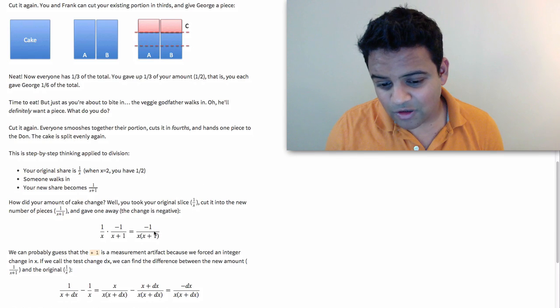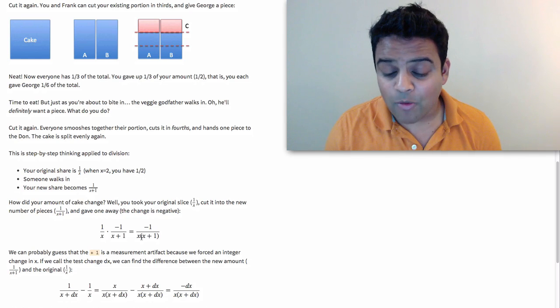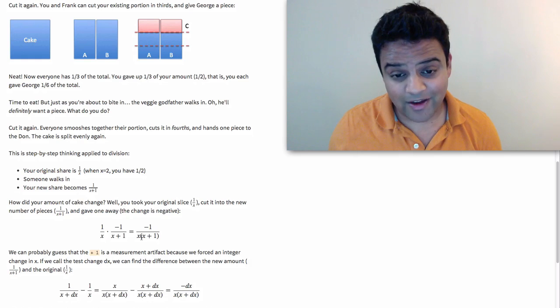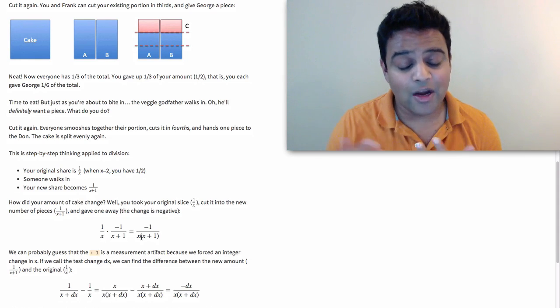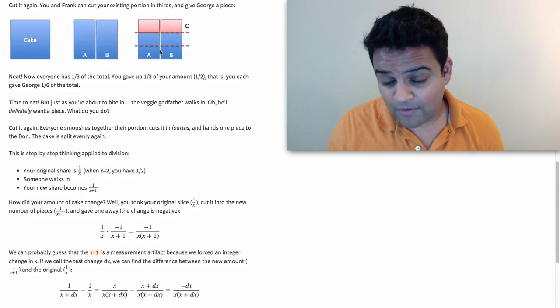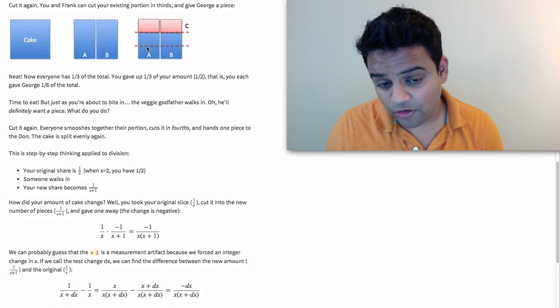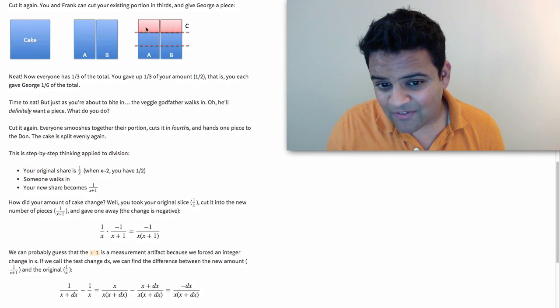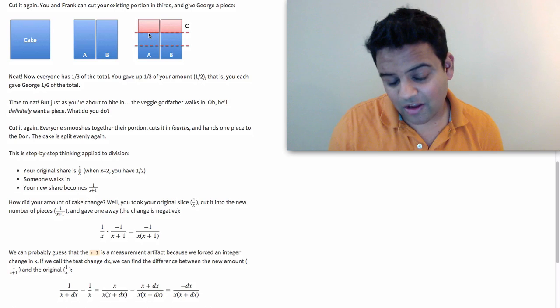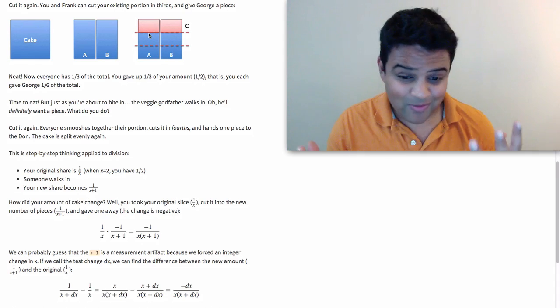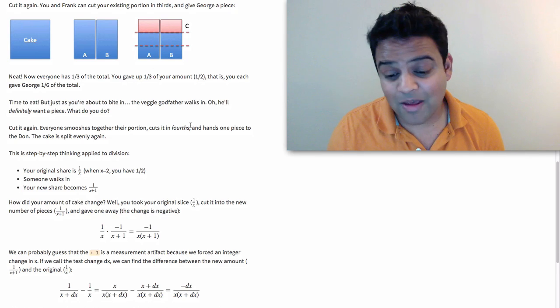So this little equation here, negative 1 over x times x plus 1, tracks how much I will lose with every step. Every time someone else comes in and I have to redivide my cake, that's how much of the total I'm going to lose. Because in the case of 1/2 and 1/3, I'm actually losing a 1/6 of the total. So I had a half, I'll be going to a third after this is all done, but in order to do that, I had my half and I lost a 1/6, and that's how I got to a third. So it's a tricky scenario, but I like to imagine a cake, and that helps me get my head around it.